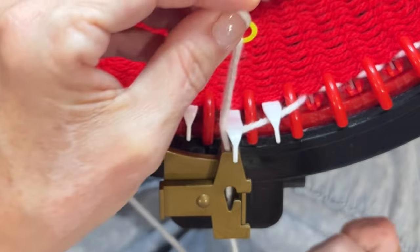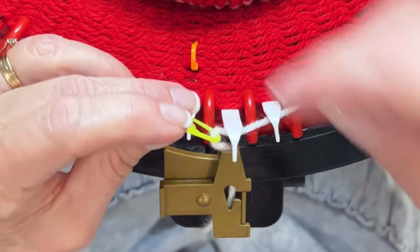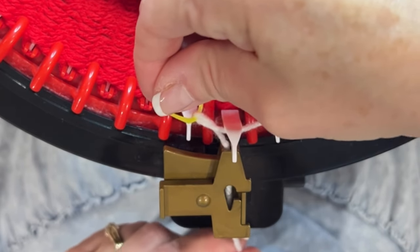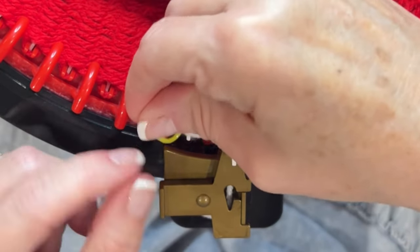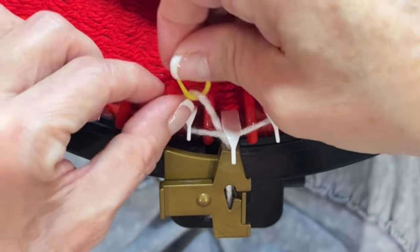Oops, this is caught on my yarn feeder. You're going to pull in the back now to snug that up a little bit. Then you're going to give this one a twist clockwise, so you have a little loop in there, okay? Then you're going to take that loop and put it over the needle 16 that we're working.